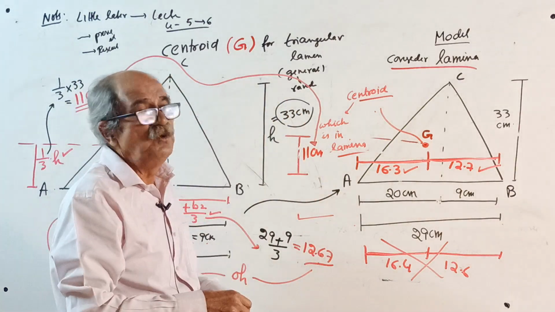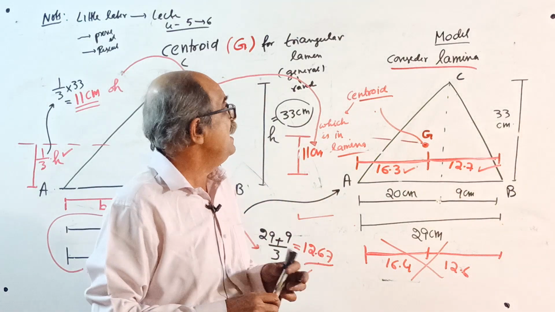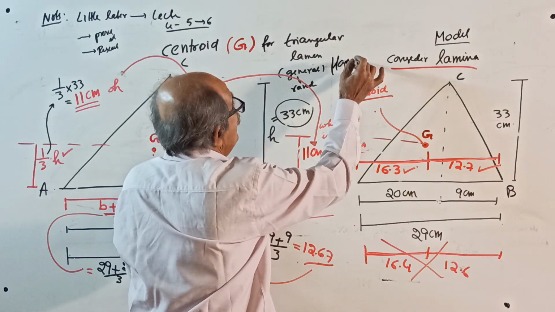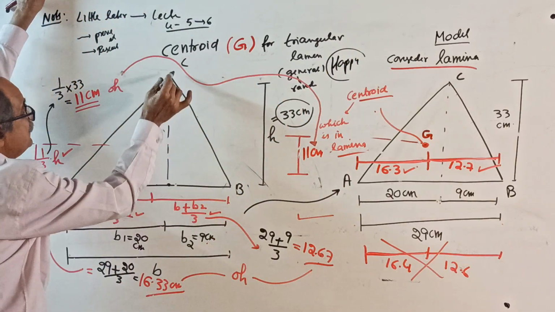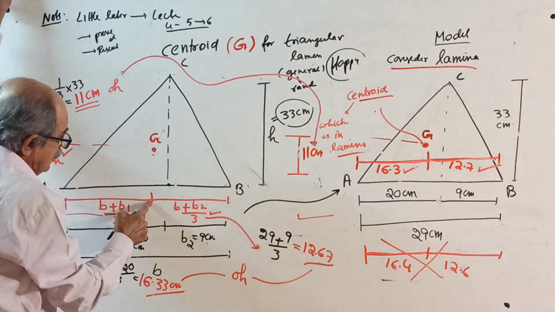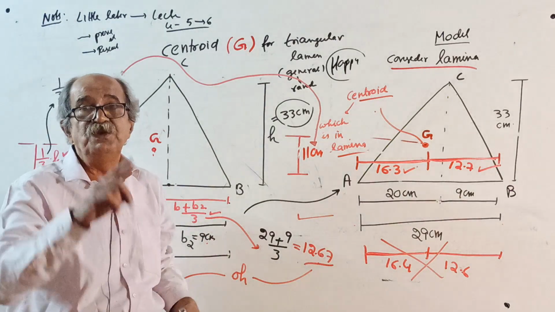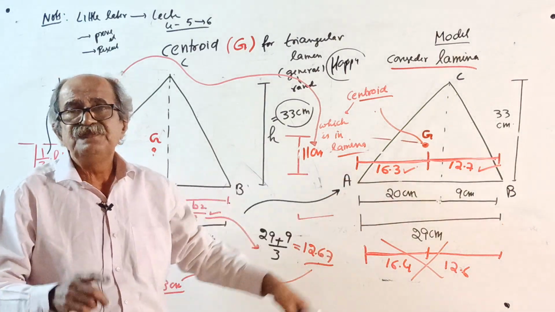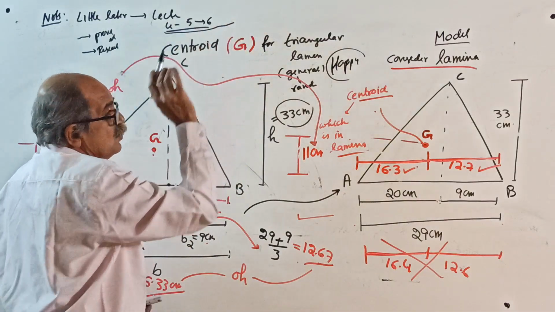So right now, the experiment we did here for centroid is perfectly tallying. Therefore, very happy. At least you tell, oh, later you tell here, when I write the formula, if it is height h, this is 1/3 of h, and here it is b plus b1 by 3, that is b plus b2 by 3. You should tell, yes, we know from the first class, it is proved experimentally. Theoretical proof will come in class number 4, 5 or 6, I don't know.